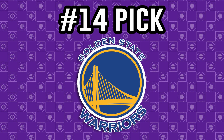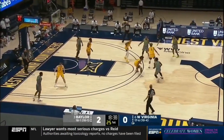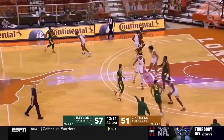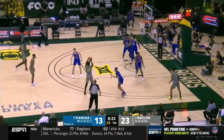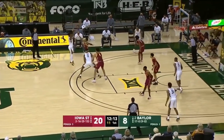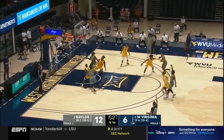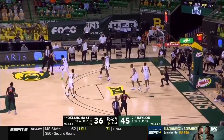With the 14th pick in the 2021 NBA Draft, the Golden State Warriors select Davion Mitchell. This goes back to the Warriors being in win-now mode — I think they will be very active in trades, so this pick might eventually go to someone else. But if Golden State keeps it, Davion Mitchell is definitely a winning player. He really improved his outside shooting in his last season at Baylor, all the while being one of the best defenders in the country. Mitchell is more of a score-first guard than a point guard, but Golden State already has plenty of playmakers. He can play on and off the ball, come off the bench, and will definitely play with great effort on both ends. Mitchell is undersized, so we'll have to see how his game looks at a higher level, but his package of shooting, athleticism in open spaces, and reliable defense are worth betting on.